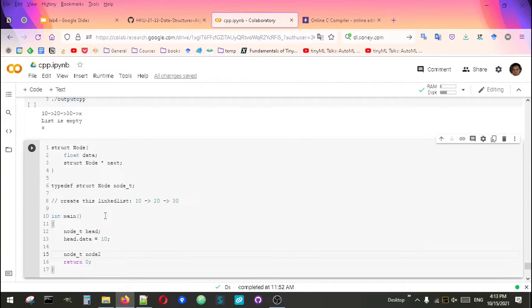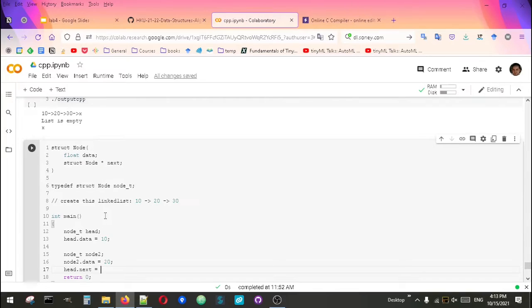Let's make it node 2 and say node 2 dot data. Yeah, correct. And now we put head dot next equal to what?